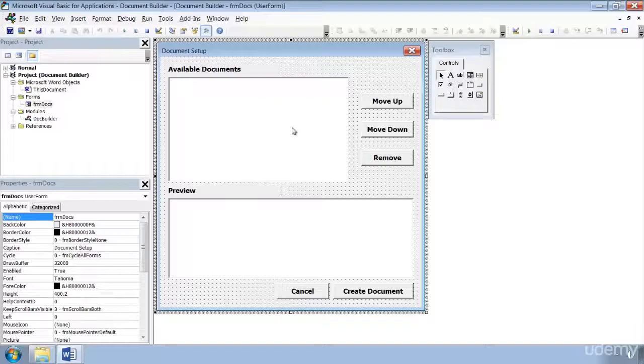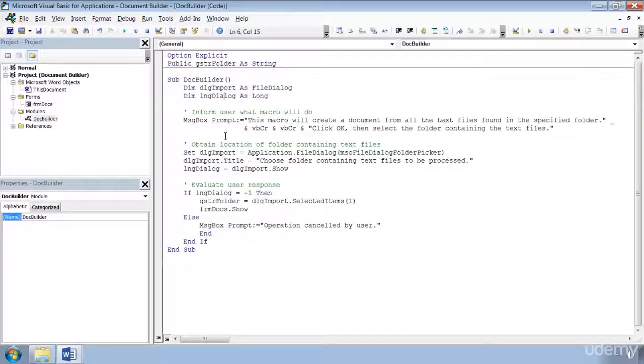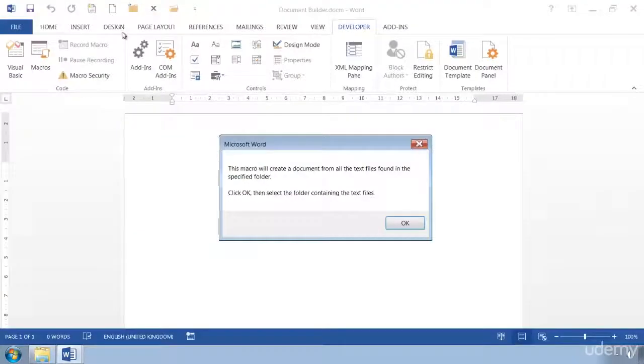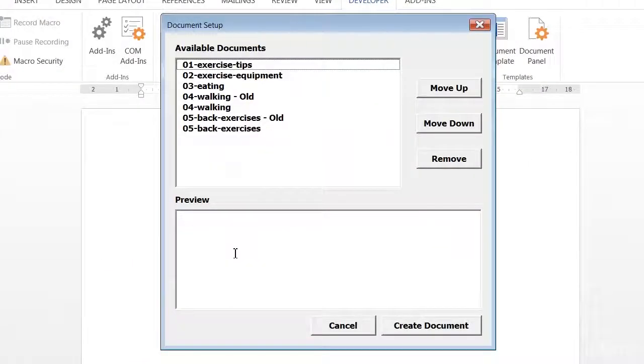And let's just go back into our code and finish that off. And there we are. So we've got our file names, and we've managed to remove the .txt file extension.